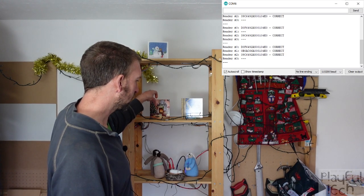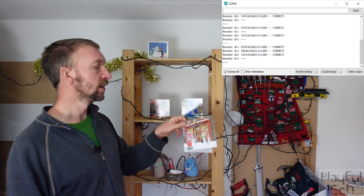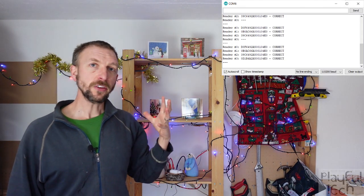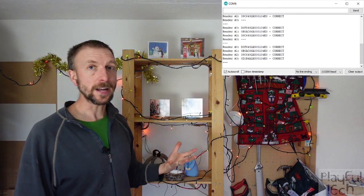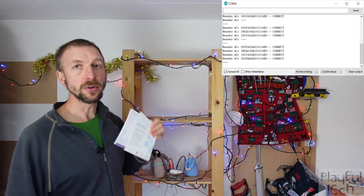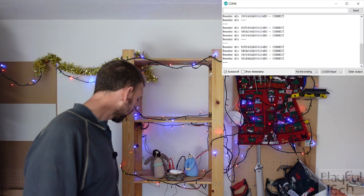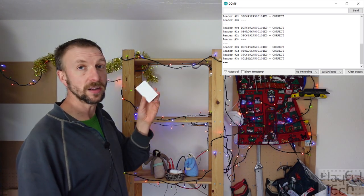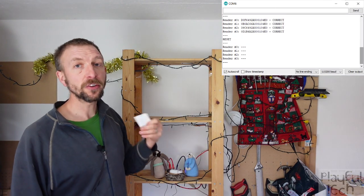If I place this item here — standing up straight — we now have three items in the correct place. When I place the final one, the shop scene, the puzzle becomes solved, triggering a relay which activates the lights. In this version of the puzzle controller this is now a latched state, so if I move any of the cards off again the lights remain on, even though the readers are no longer detecting the tags. Once the puzzle is solved it remains in that state. To reset, I have one more ID tag — not used to solve the puzzle, but when the puzzle is in a solved state and any reader detects this card, the puzzle resets, the lights go off, and it is ready to go again.